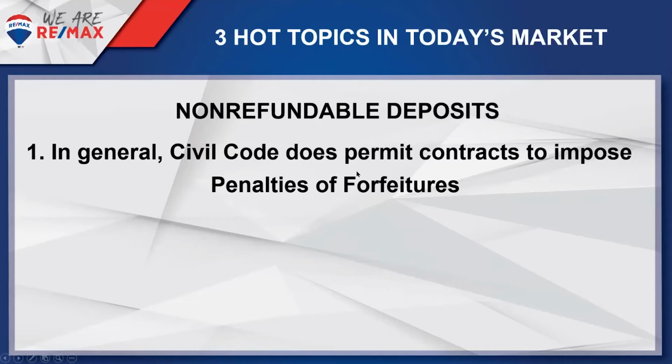General Civil Code does not permit contracts to impose penalties or forfeitures. Boy, it's pretty embarrassing. I want to say that again because don't believe what your lying eyes are telling you. Civil Code does not permit contracts to impose penalties or forfeitures. That's the jurisdiction of the judiciary, not between private parties. So what does that mean?